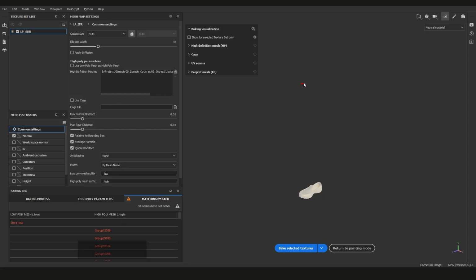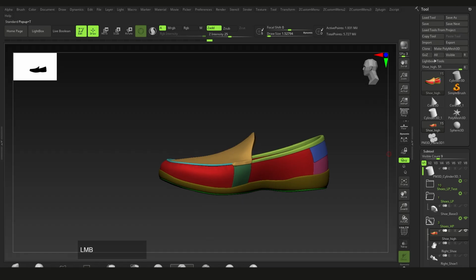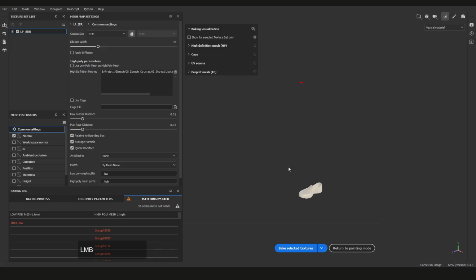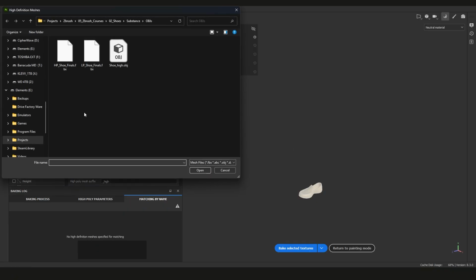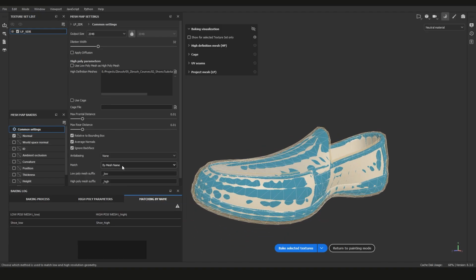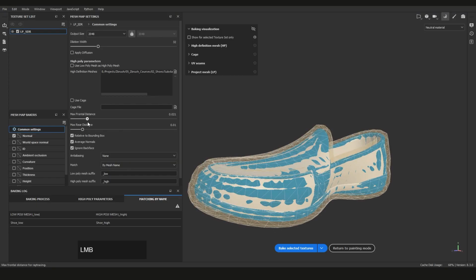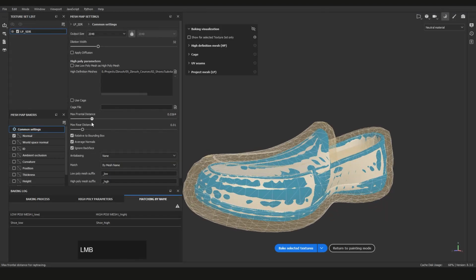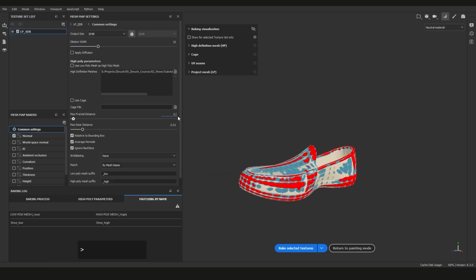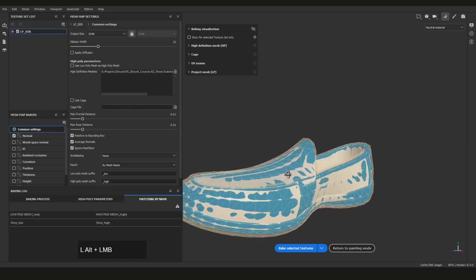That red is the high poly, so it needs to be scaled all the way down until it hits here. In this case, it's obviously very small, so I figured that looks like 10 times the size. So I'll go times 10 from here, which was 125, times it by 10, which is 1250, and then it worked out. Unfortunately, I don't know why Substance does this all the time. It's really annoying. So that one there is 1250 times the size, and then you'll see this here. And when you play around with this distance, the frontal distance, that is what you want to see. You don't want to see just blue or just yellow without the blue showing there. So I'm going to keep this at 0.01, and there's always something happening there.